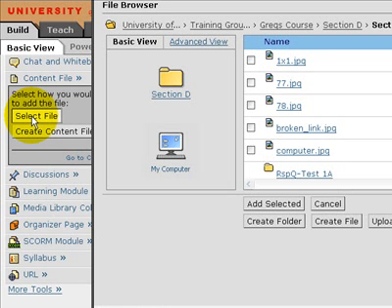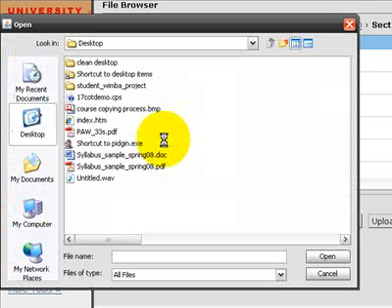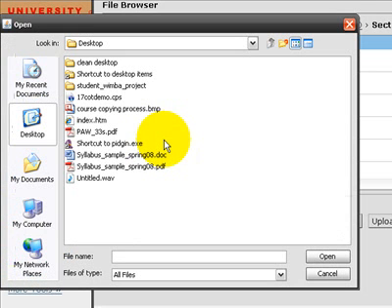And one of the things that we can click in this new window is the little My Computer icon. And now another new window appears, but this one lets us navigate to the location of the file on our computer. Now I placed my file on the desktop, so I need to navigate to desktop, and I find the sample syllabus from Spring '08. It's a Word document. I can tell that by the little icon next to it.